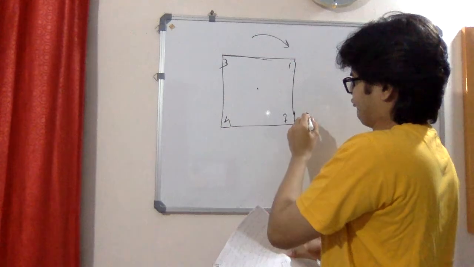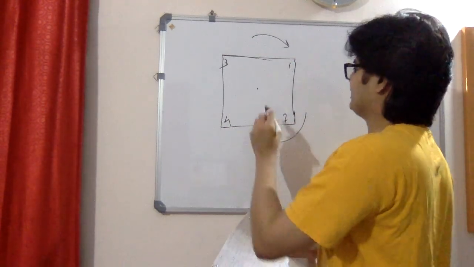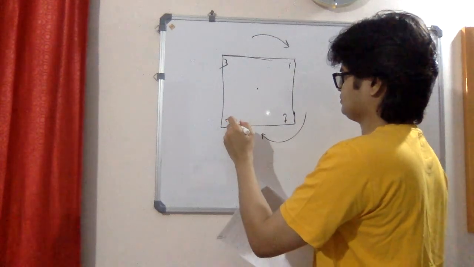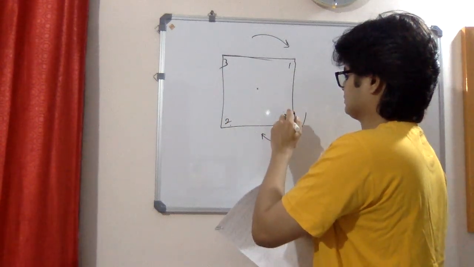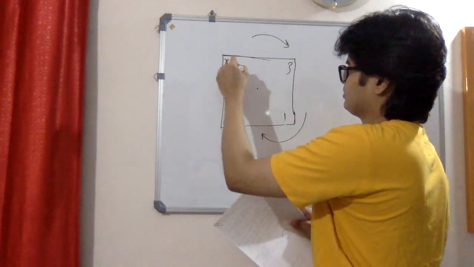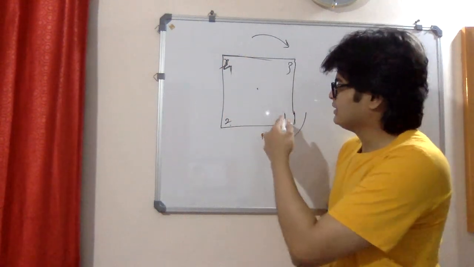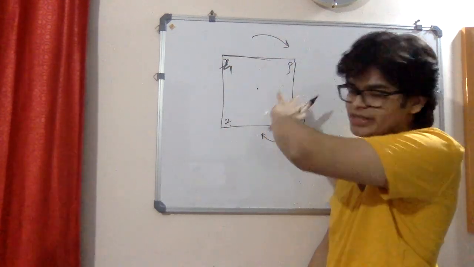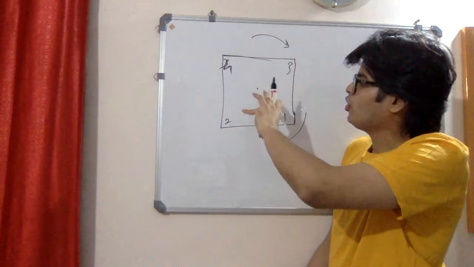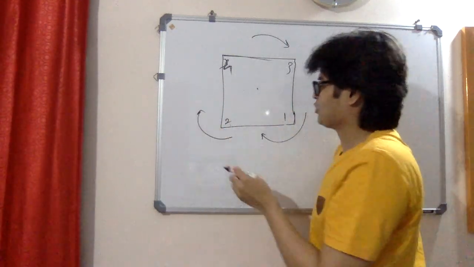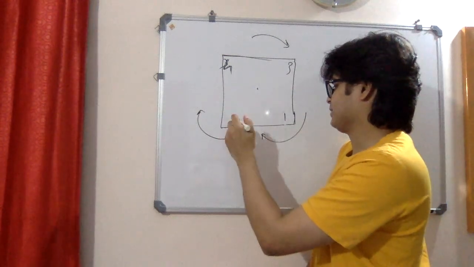Now, if we again rotate it by 90-degree, again the same shift would take place. Similarly, what we have noticed is that it has been rotated twice by 90-degree, or it has been rotated by 180-degree. We again rotate it, and then again the shift would take place.